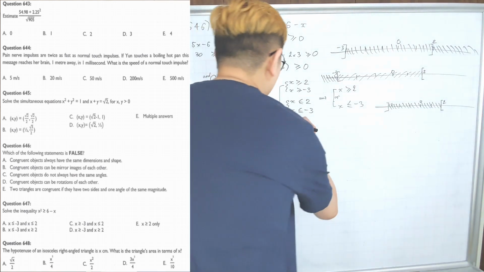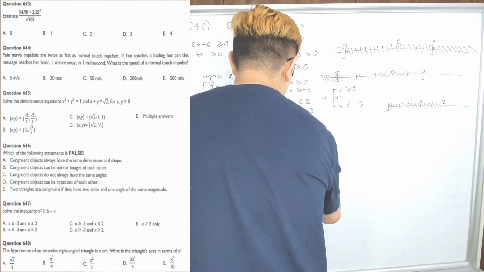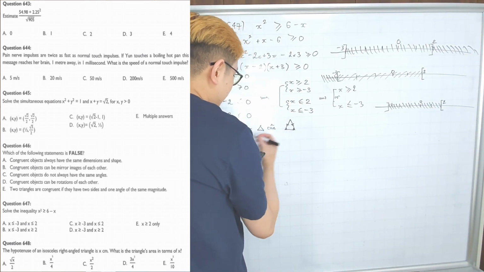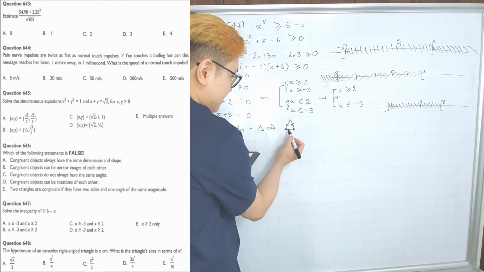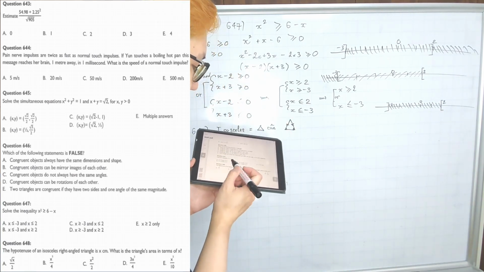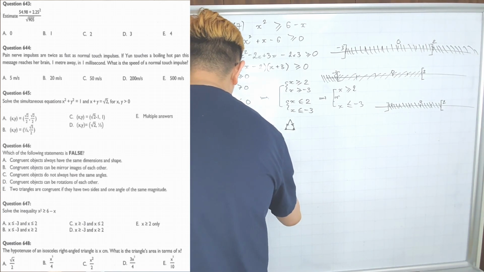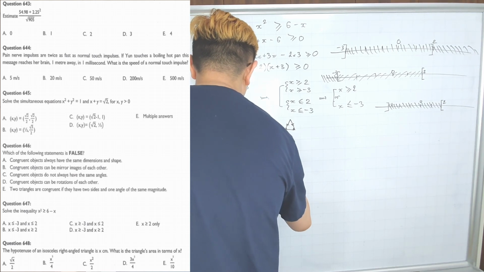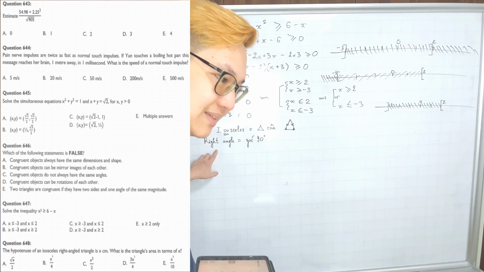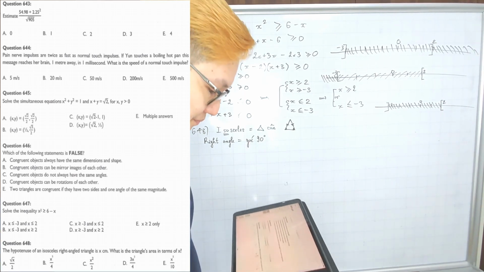Isosceles means like two sides are the same, isn't it? And if two sides are the same, the two angles should be the same here, right? These two sides are the same. It also results in this angle being the same too, in a triangle. Now, you also have a right angle. What is a right angle? Right angle is a 90 degree angle.